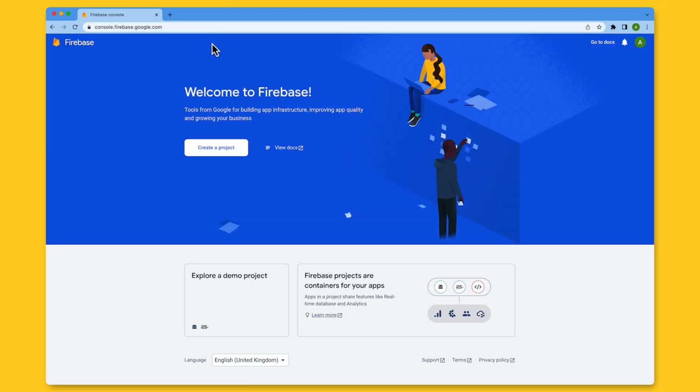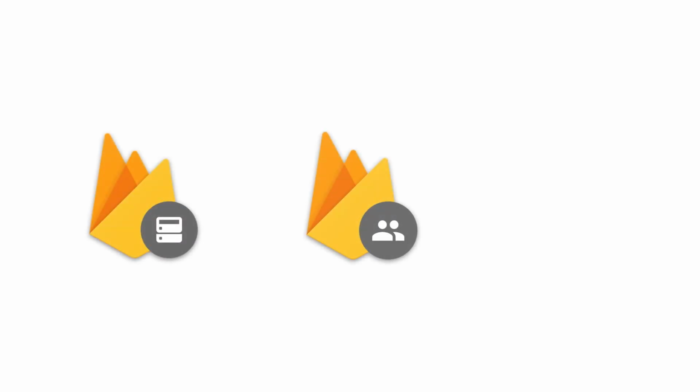And the first thing I see here is something about a Firebase project. Before adding Firebase to this Android app, let me first explain what a Firebase project is and what's the difference between Firebase projects and Firebase apps. A Firebase project is actually a Google Cloud project behind the scenes, but with all the Firebase services enabled for it. Inside a Firebase project, I can register platform variants of an application and they will all share the same resources. For example, all apps within a Firebase project will share the same database, the same user base, the same analytics data, and so on.